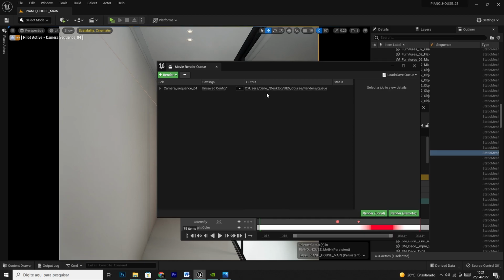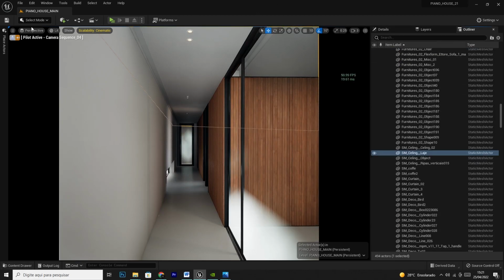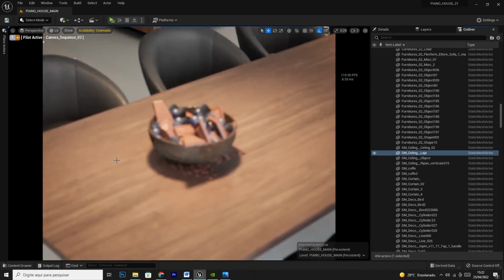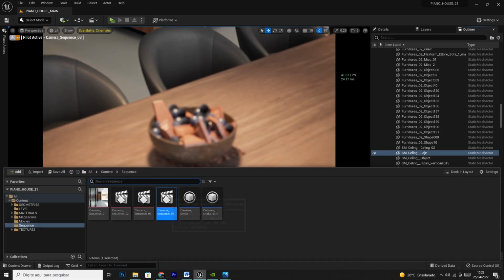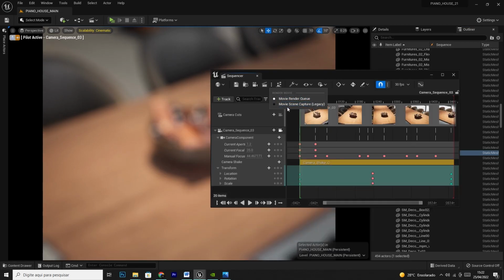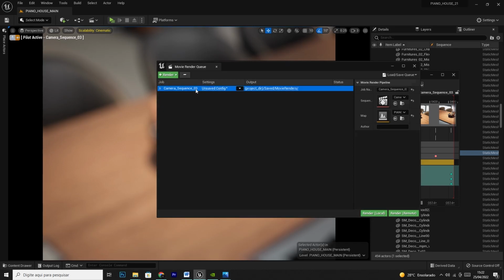Let's render in 4K to see the really good quality. No, actually we're not gonna render this scene. Let's render the other scene. Let's see this one. Then we can see how beautiful it can get with movie render queue. No, that's it. No, we don't want the 4.